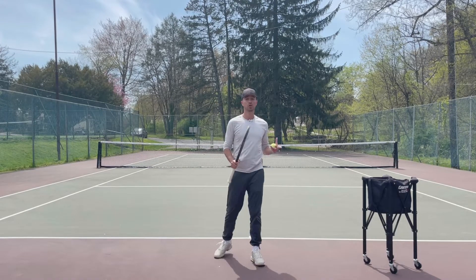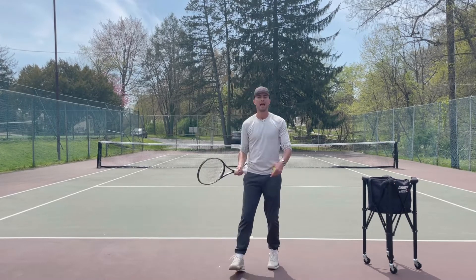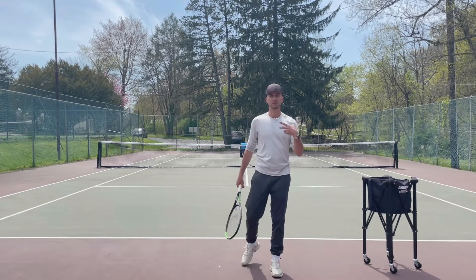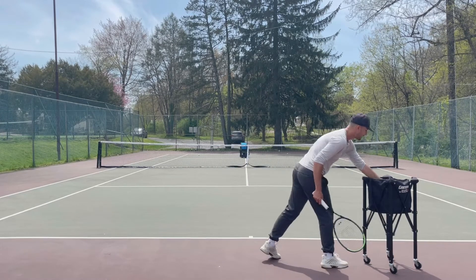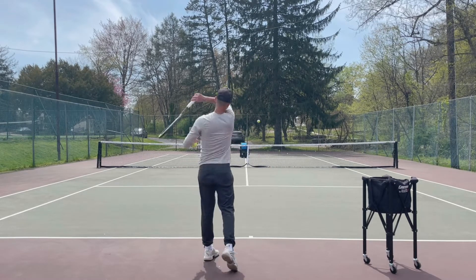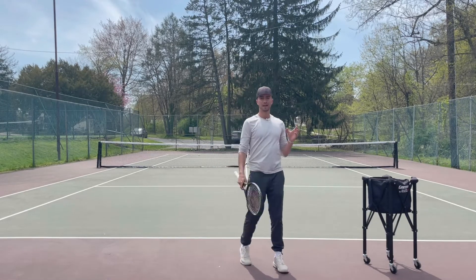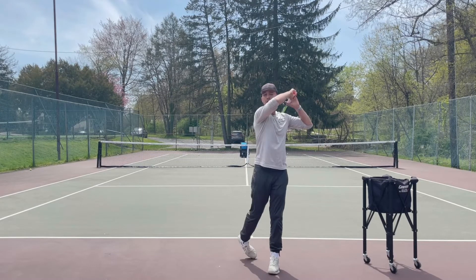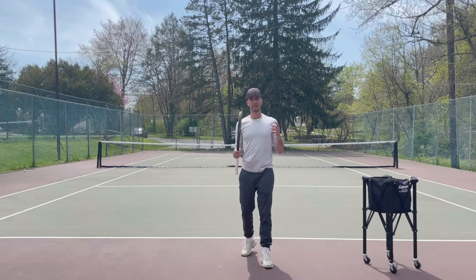In tennis, to gain control, you have to give up control. In order to create topspin — which topspin will make the ball dive in — you have to let your racket do a full rotation. Rotation equals consistency. If you can rotate your racket, you will be able to get the ball in. So instead of stopping your swing, you should do a full swing, full rotation — let the racket do the work. So if your strings are tilted downward and you're still getting the ball long, check: am I doing a full swing? Am I allowing my racket to make a full rotation while I hit?